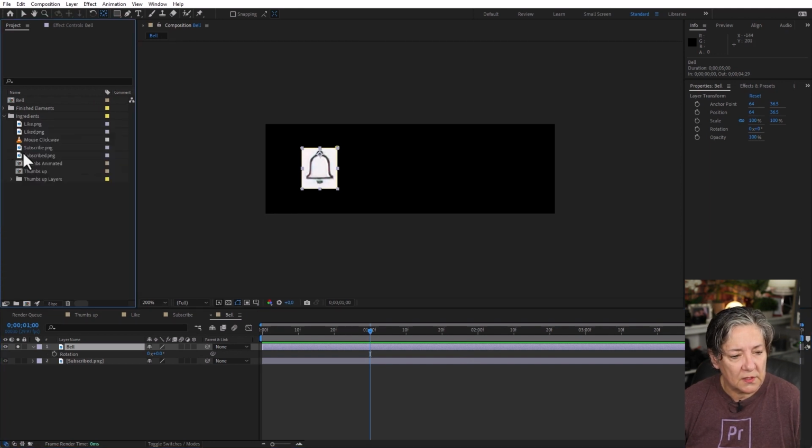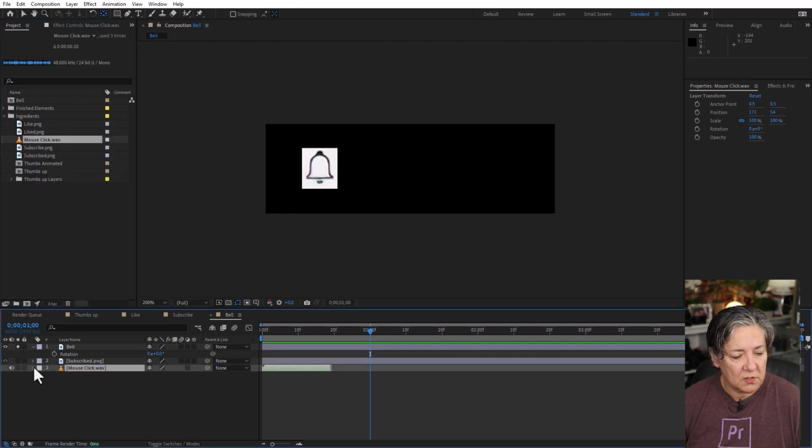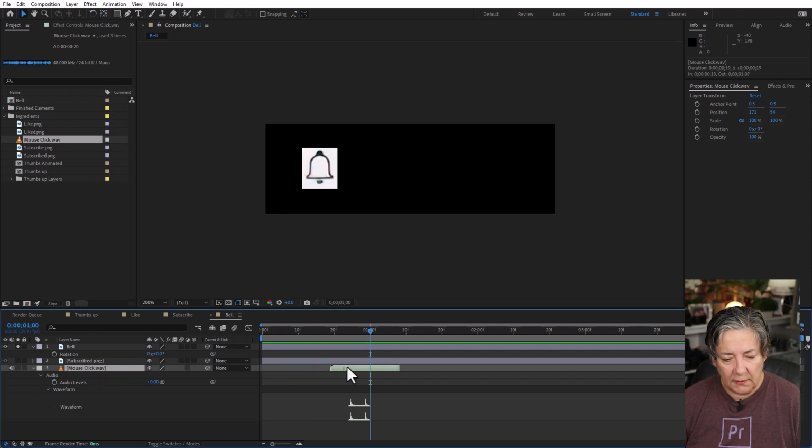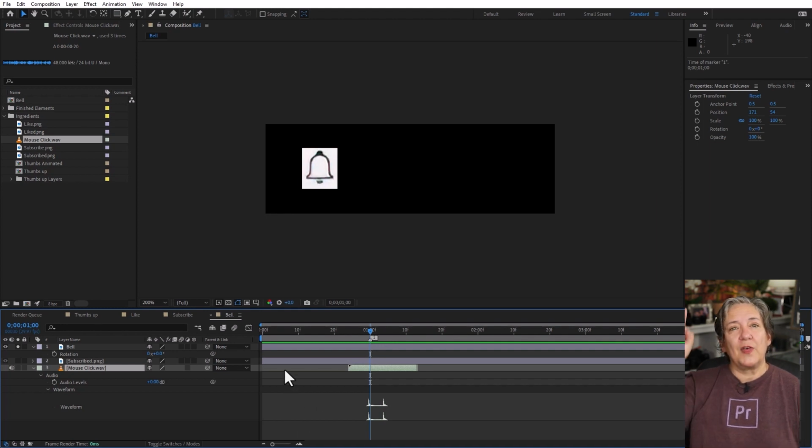I'm going to go back to the ingredients and go to mouse click. I want to see the audio again and the waveforms, and I'm going to go back to my selection tool, and this is what's going to happen. So I'm going to put it right here, and I'm also going to drag a marker there because I know that's where the mouse needs to click.